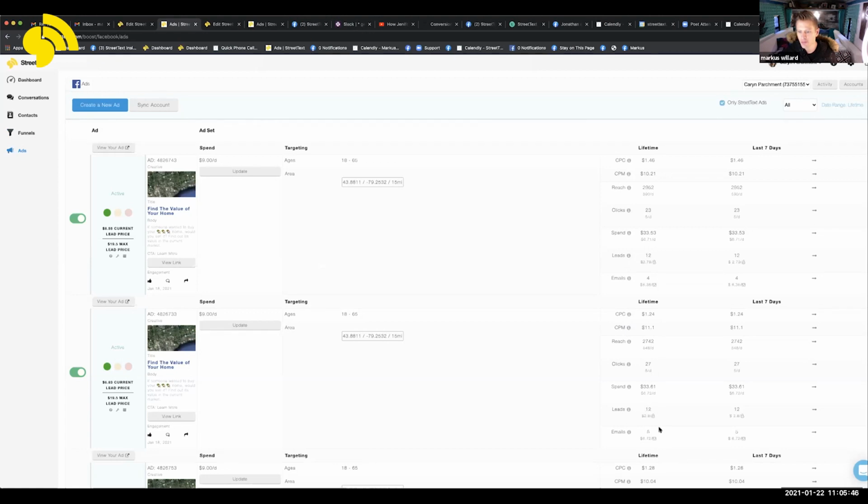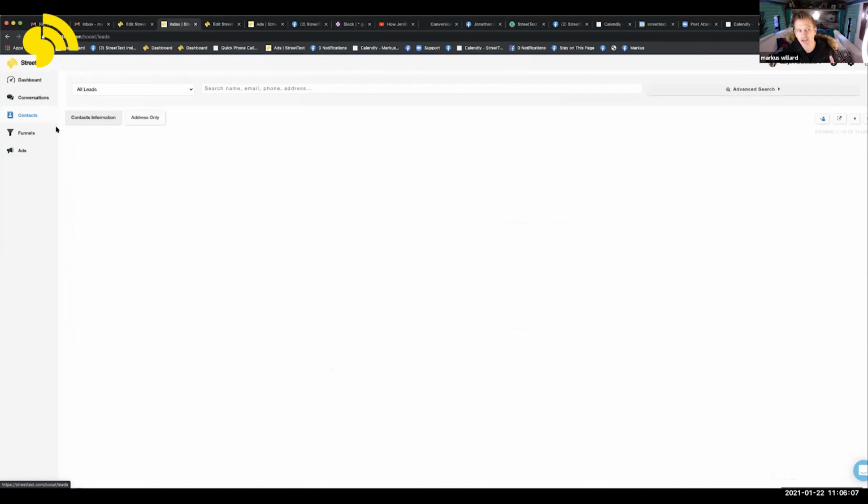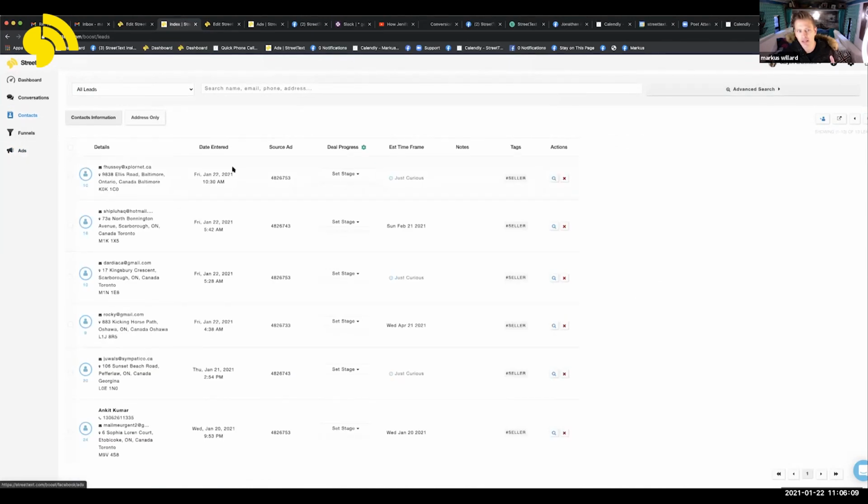And this one's even a little bit better. It's 5 out of 12. So now if you're looking at between 3.3 and 4.3, which one is the winner? The obvious is this one's got 1 more email. And similarly leads similar CPC, which is cost per click, by about 20 cents. Then I go into contacts and I start looking at where the leads are coming from. And I look at the last 2 digits. Okay. Now I know how to read it.